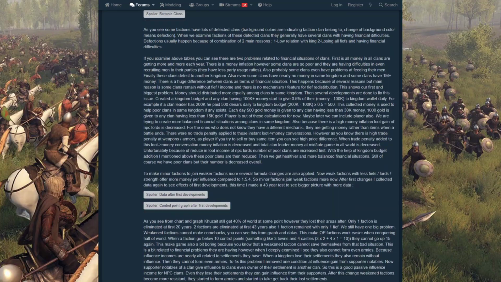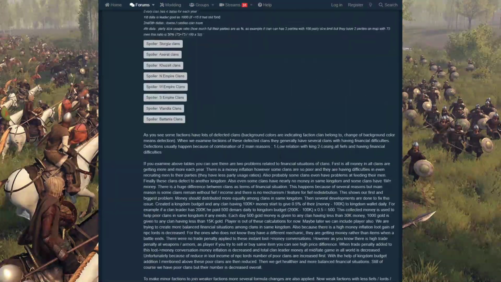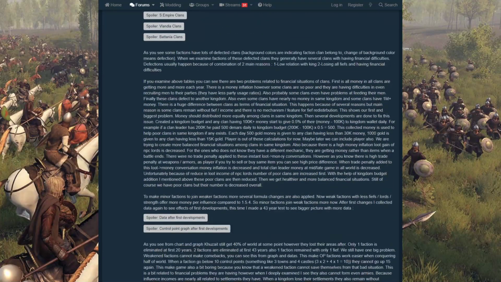But alright, how much more do we have? Should I make this a part 2? Nah, we're gonna make this one video. Why not? Okay, so if you examine the above tables, you can see there are 2 problems related to the financial situations of clans. First is that all money in all clans is getting more and more each year. Okay, there is a money inflation.